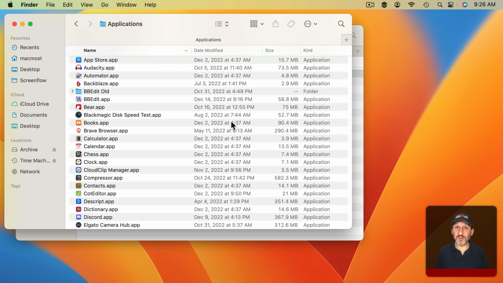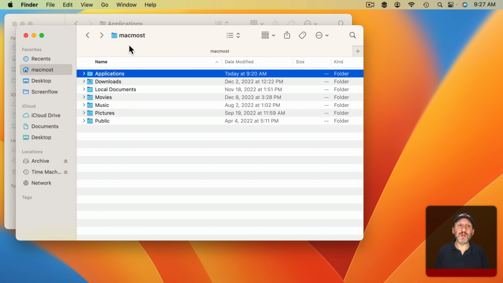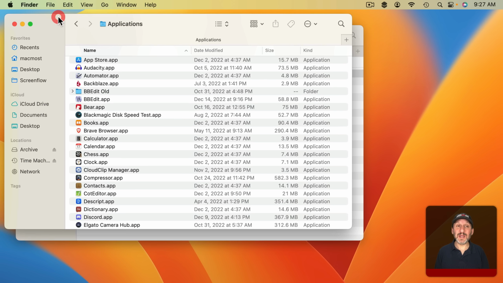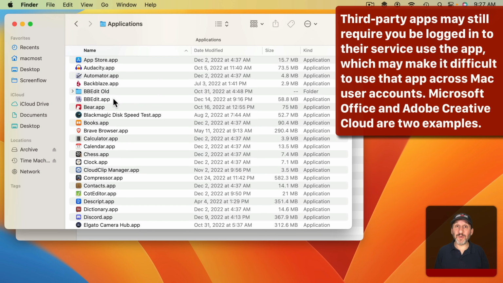Now the home folder Applications folder is different from the main Applications folder in that the main Applications folder is for all users on your Mac. So say you and your spouse both have user accounts on your Mac. Or say you're like me and you've got one for work, one for other purposes. Each of those accounts will have its own Applications folder in its own home folder. Any application installed in there will only be available when you're logged in as that user. Any application in the main Applications folder at the top level will be available to all users on the Mac. This is handy because you can purchase an app, say in the App Store, install it for you, and then your spouse or whoever else has an account on your Mac can use that app as well.